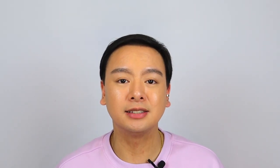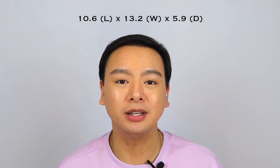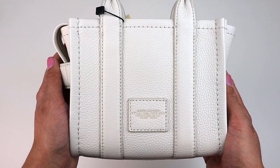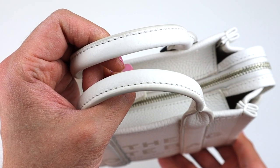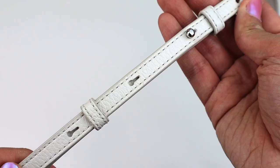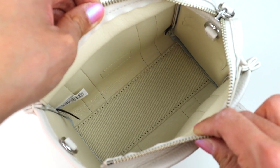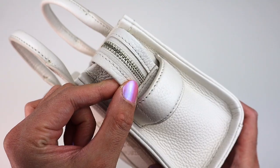The micro size measures at 10.6 in length, 13.2 in width, and 5.9 in depth. Looking at the features of the micro, it's pretty much the same as the mini and the medium — it has the top two handles that do not fall down, a detachable and adjustable shoulder strap, along with a zipper pull. Inside does not have a back pocket, which is not the worst thing in the world. I think because of how small it is, maybe they didn't want to add more things and make it heavier. At the end of the zipper tabs, there is no magnet like the ones on the mini and medium size. I don't know why they took it out — maybe due to weight or maybe it's unnecessary. It doesn't bother me as much.